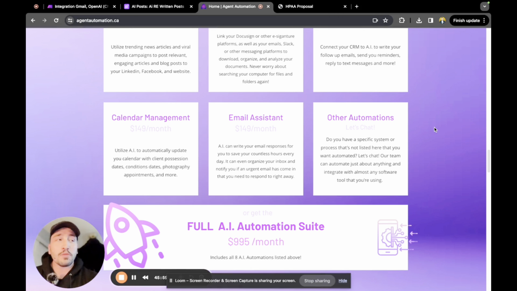Again, the goal here is to automate the small things that you do every single day that take up 10 minutes here, 5 minutes there, and add up to an hour or two a day. I mean, just think about if you had an extra 2 hours every day, and let's say the average agent is working 6 days a week, that's 12 hours every single week or 48 hours a month that you've gained back, that you can do whatever, spend more time with your friends and family, or use it getting more leads, or even just to service your current clients so that you're a better agent. 48 hours or even 24 extra hours or whatever it is can put you ahead of your competition and just give you so much of your freedom back and even make you more money.